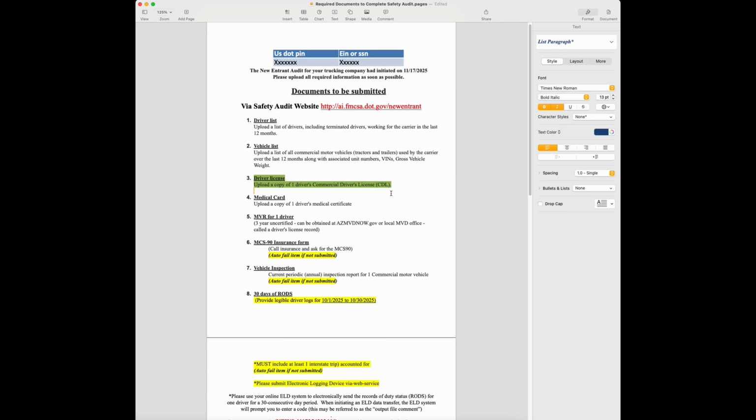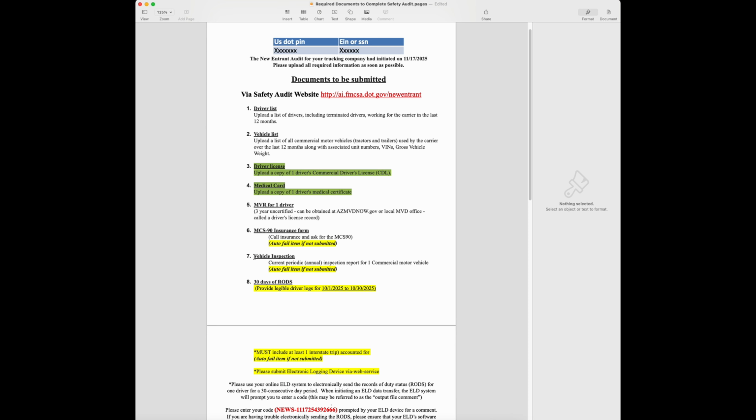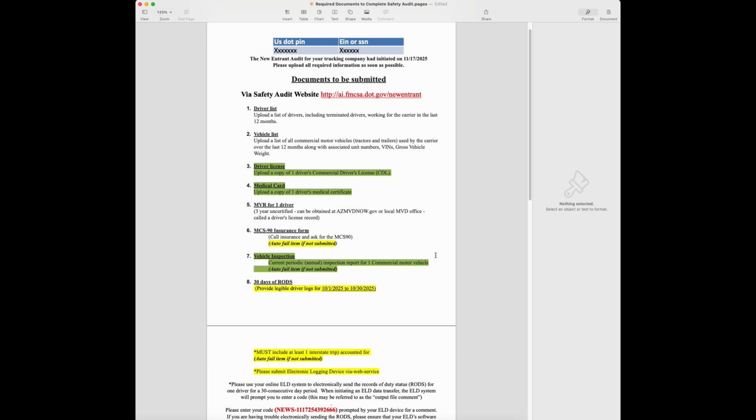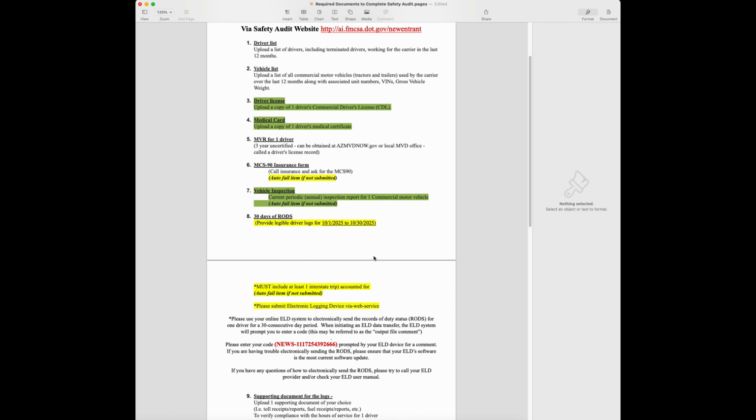So going back to our checklist, where do we currently stand? We've covered how to recover our EIN number. We've taken pictures of our driver's license front and back, same for the medical card, and we've taken a picture of our vehicle inspection. I marked these as green to show that we've gotten the pictures, so not complete. I'll mark them as red when we're all complete with it.